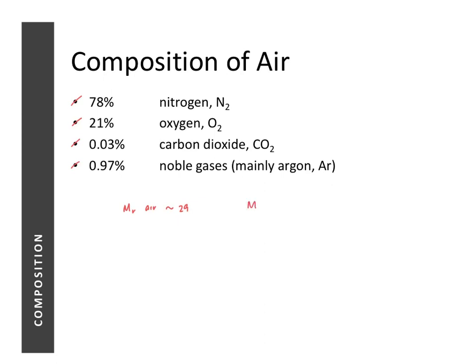Now, the average molecular mass of air is simply the sum of the molecular masses of all the gases multiplied by the percentage present. Meaning, since air is 78% nitrogen, it is 78 over 100 times 28, which is the molar mass of nitrogen, plus 21% oxygen, which is 32, and so on. If you were to sum up the masses of all the gases present in clean and dry air multiplied by the percentage abundance, that will give you a number of 29. So that is how we obtain that the average mass of air is around 29, and any gas with molecular mass larger than 29 will sink, and any gas with molecular mass smaller than 29 will float.